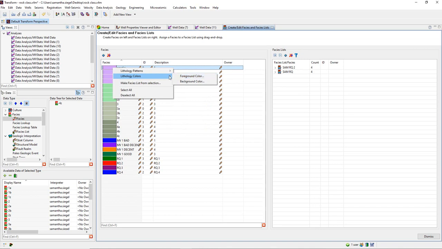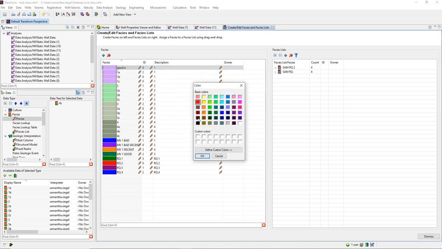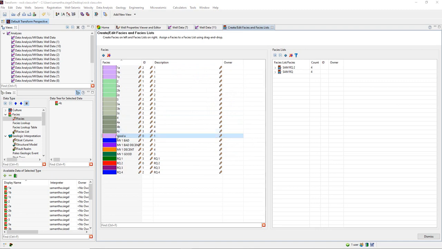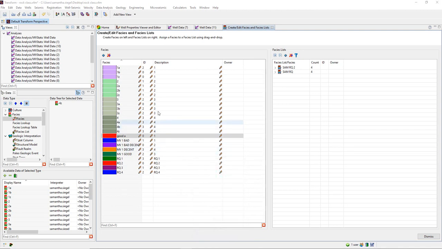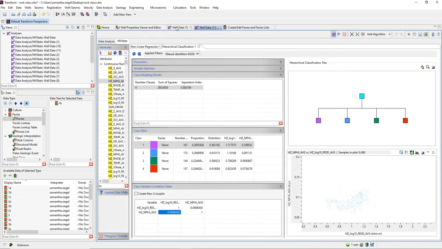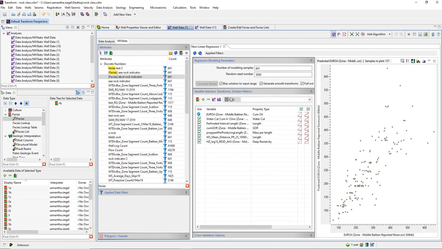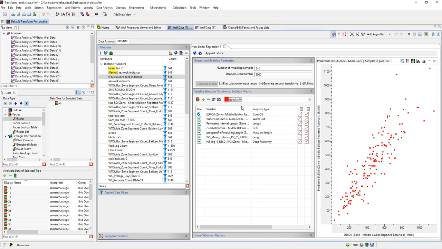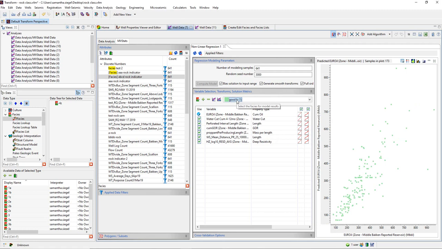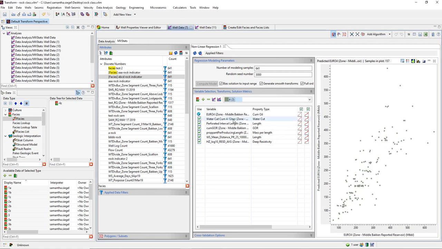By the lithology colors here. Make it red, I guess. Oh, sorry, we've got to go background color. With 2, we can call this good B. And I'll just leave the 3 and 4 for the moment. So now if we go back to our model, we can see here, if we refresh it, we can see that they're renamed. It's a good habit to get into because it can get very complicated if you run it a few times.